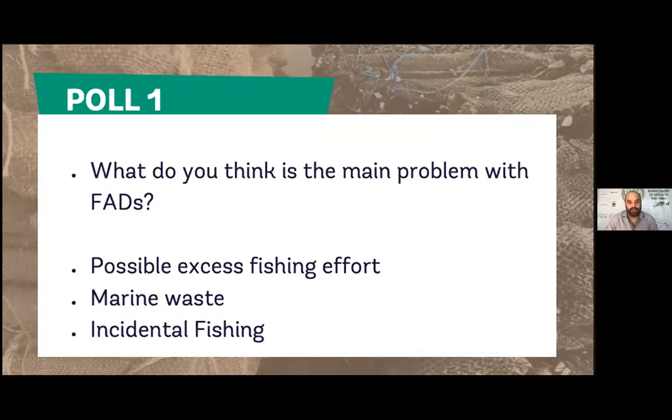One first question that we would like to ask you, this is a short poll. What do you think is the main problem with FADs? The first option would be identifying a possible overfishing and possible excessive fishing effort. Marine waste as the second option, meaning that FADs might be considered sea waste, and a third option having to do with bycatch fishing. We would like to know which of these problems is the main one of tuna fisheries with FADs.